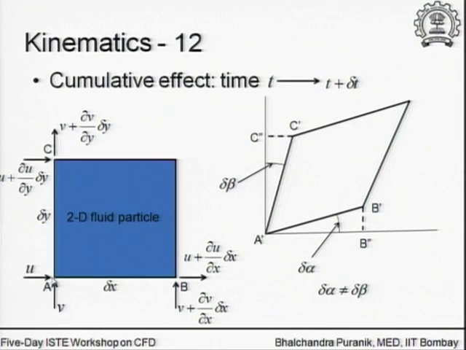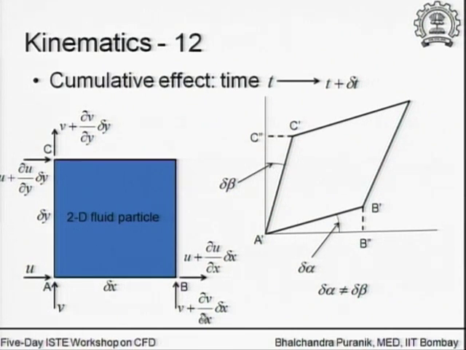Point A is our reference point. At this reference point, let the velocities in the x and y directions be u and v. Using first-order Taylor expansions, we show the u and v velocities at point B and point C. At point B, the velocity is simply u plus the partial derivative of u with respect to x times delta x. The v velocity likewise is v plus the partial derivative of v with respect to x times delta x. Under this situation, the fluid particle moves to a later location and gets deformed. In general, the angle delta alpha is not equal to delta beta.